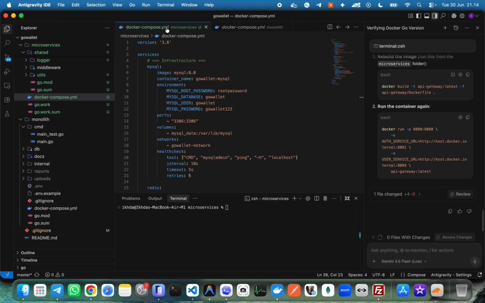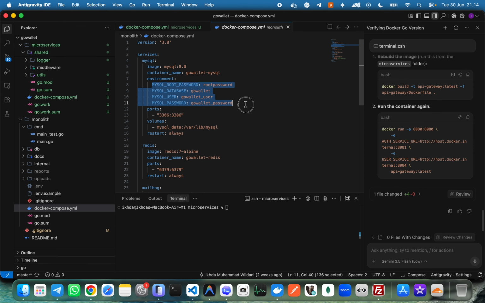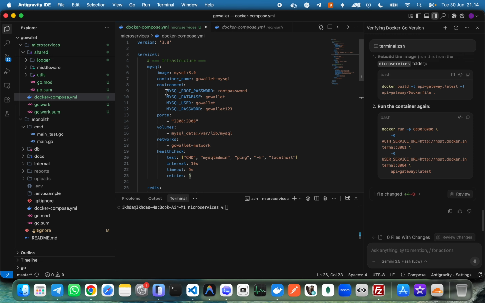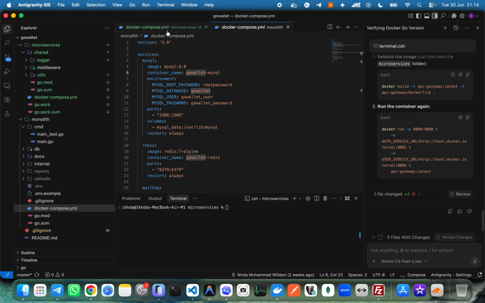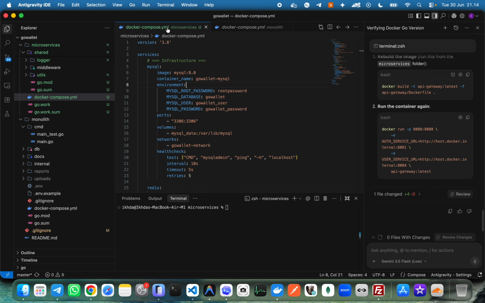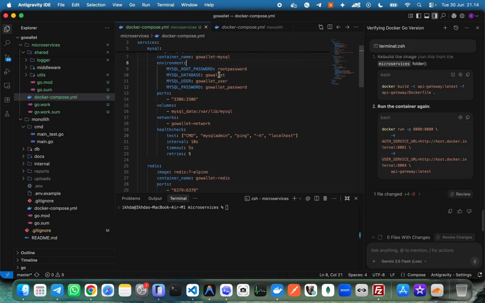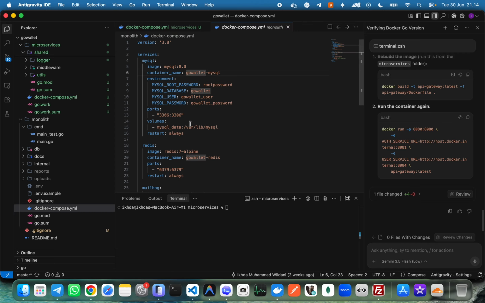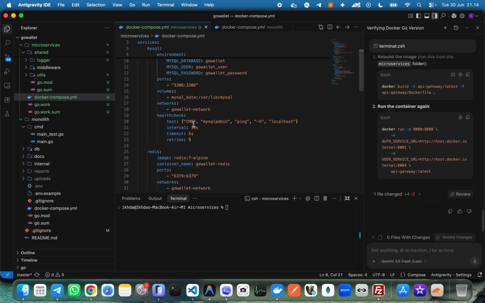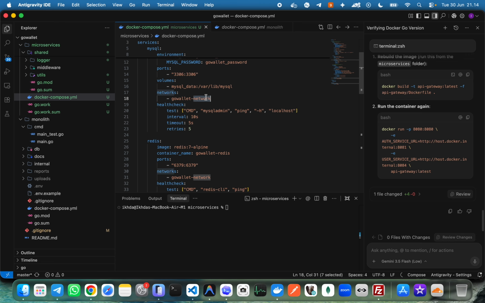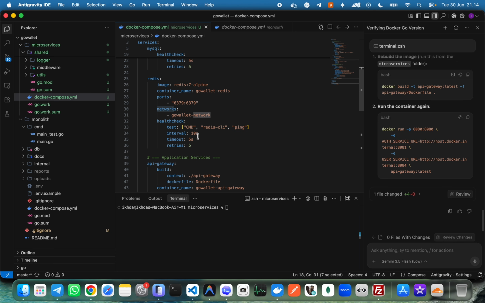Yeah, MySQL 8.0, Golang MySQL, root password, this one should be root password, Golang ports 3306, Golang MySQL, and then restart always, health check, networks, yeah, this one should be okay.